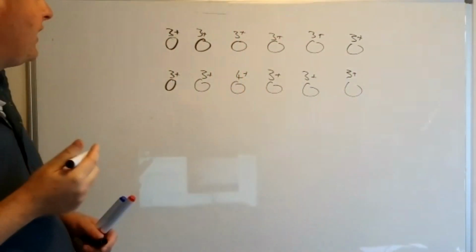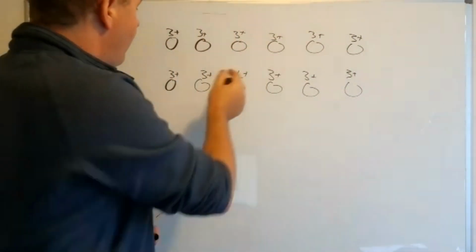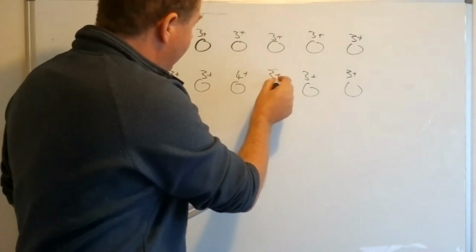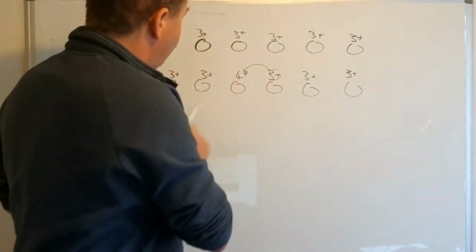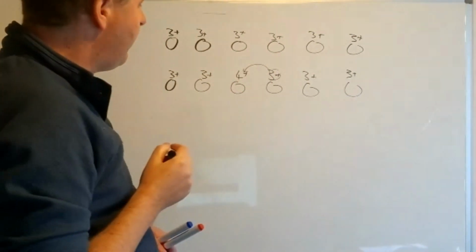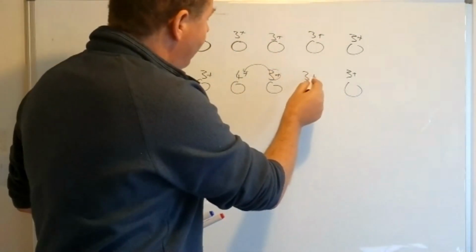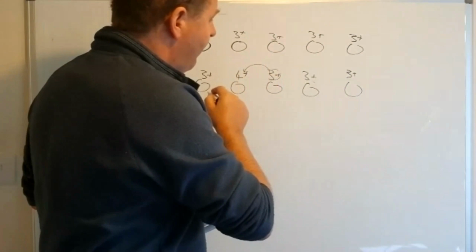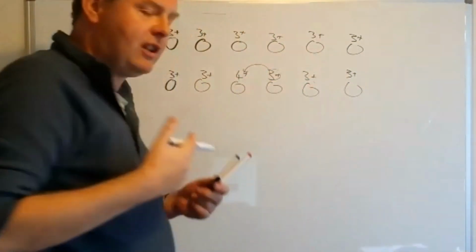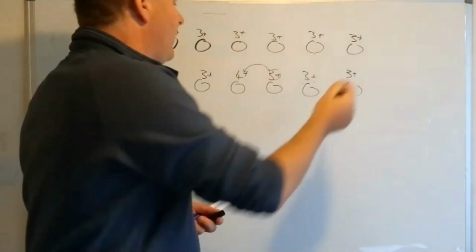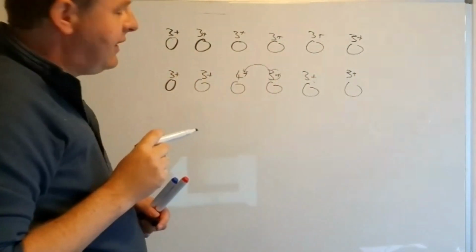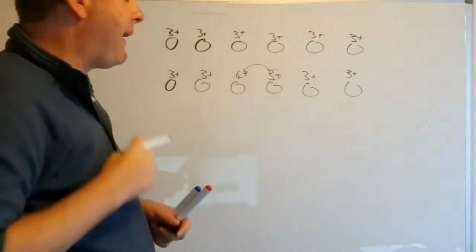And so what can happen in this situation is you go, okay, well, that's a 4+ ion. Now let's imagine that we transfer an electron from this 3+ ion over to the 4+ ion. So then this ion now becomes 3+, and that one becomes 4+. And then sometime later we transfer another electron from here. That becomes a 4+, that becomes a 3+, and so on. And eventually you move the oxidation state along, and you actually transferred some charge. In that case, you transferred the charge this way.